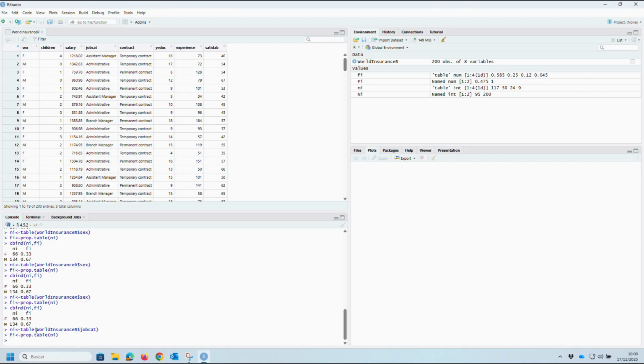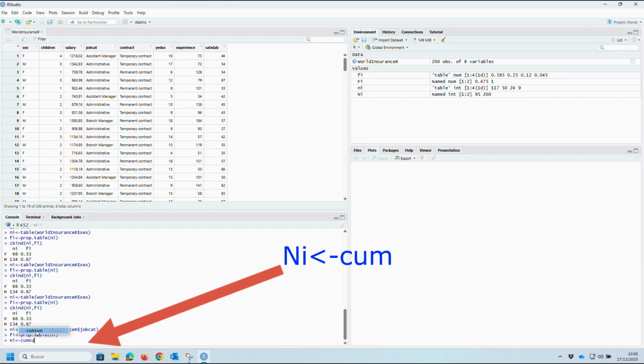Since this is an ordinal attribute, it makes sense to calculate cumulative frequencies, after verifying that the categories are properly ordered from lowest to highest, which is already the case here because the alphabetical order matches the logical order. We calculate the cumulative absolute frequency capital Ni using the cumulative sum of Ni.